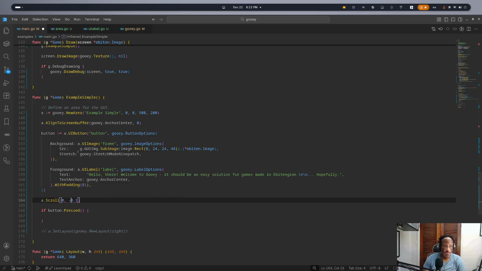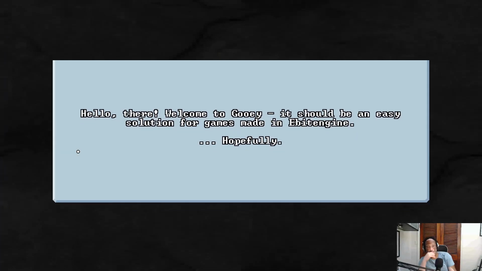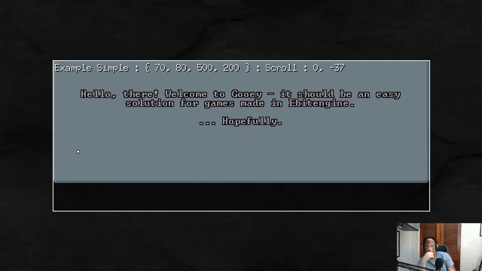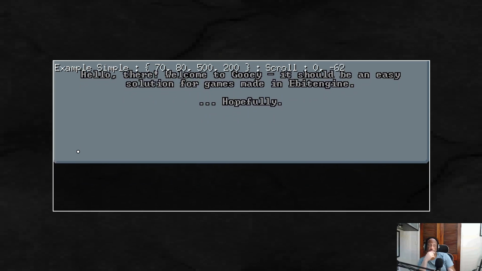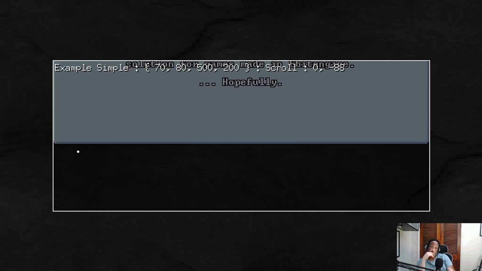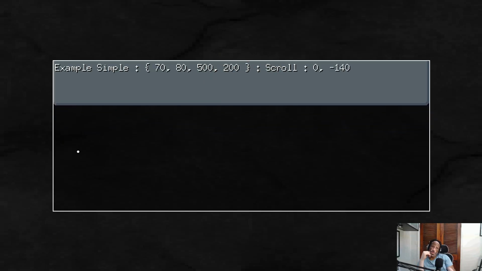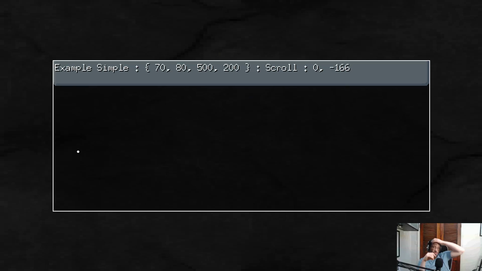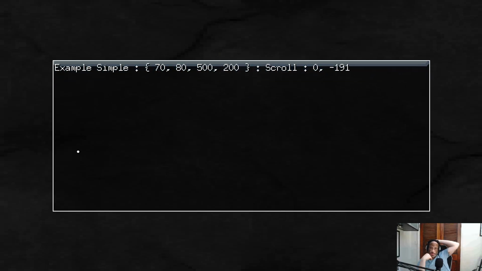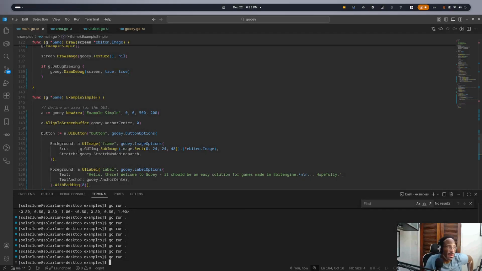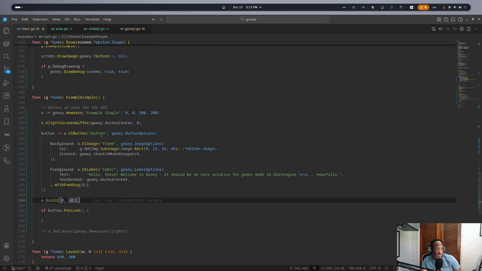So it would be... Okay, so it's scrolling. So now what we want to do is basically stop it when it would be impossible for it to continue scrolling, I guess.